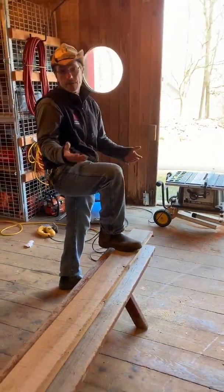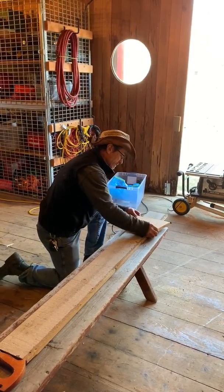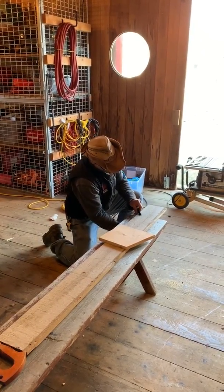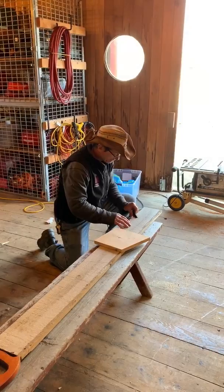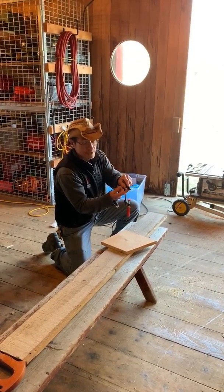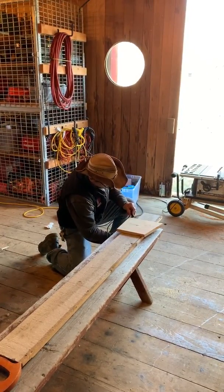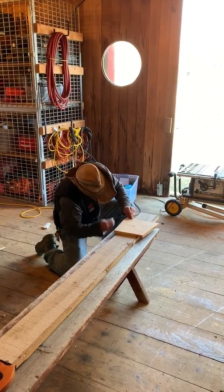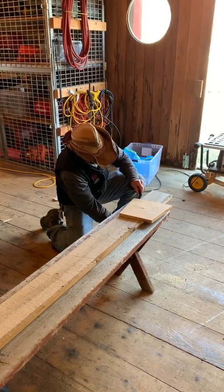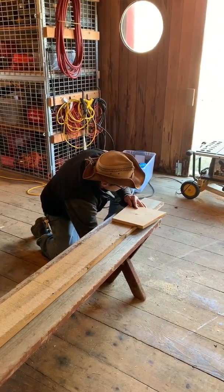That may work for you. However, if you have a child in your house and you want them to be able to do it, you're going to have to help them out. I'm going to take this vise, or this clamp rather, and I'm going to clamp this board to the bench. Now, if I clamp it hard, the top of that clamp is going to make an impression in my wood. So I'm going to put this scrap piece of wood there, and I'm going to put this underneath. Clamp that in place.